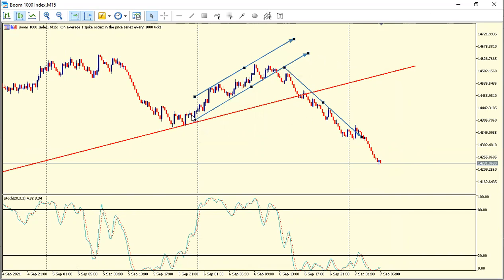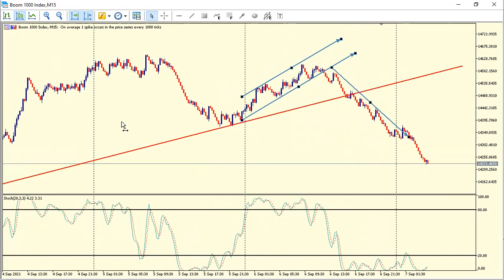So imagine when price opened and you allowed price to go all the way up, and then you look for your areas of entry to sell this market, you would have sold a lot from here to here. And imagine if you wanted to catch the spikes, maybe you don't want to trade the candlesticks, and you saw price open for the day rallying to the top. All you just needed to do is look for good entries to buy the market and catch quite a lot of spikes to the top.